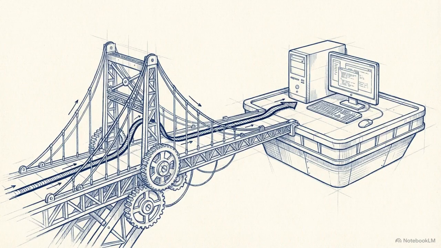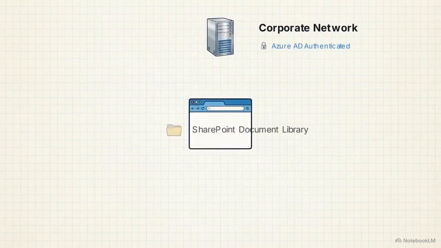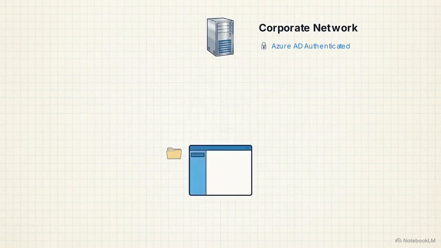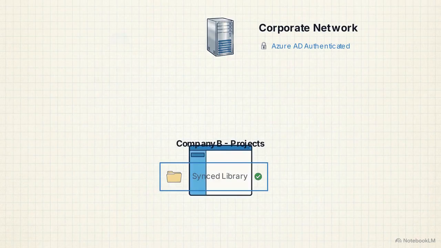This acts as a bridge between web-based isolation and native desktop convenience. This diagram outlines the workflow. You navigate to a web-based SharePoint document library and click the Sync button in the toolbar. The result is that this specific folder appears natively inside your local File Explorer, clearly labeled under the organization's name. It is strictly limited in scope. This process does not sync a full secondary OneDrive account to your machine, only the targeted library.